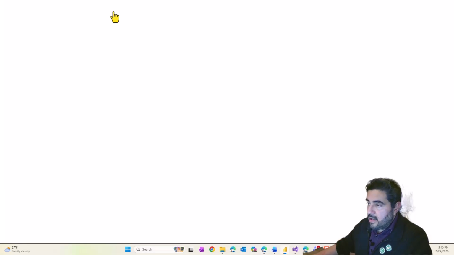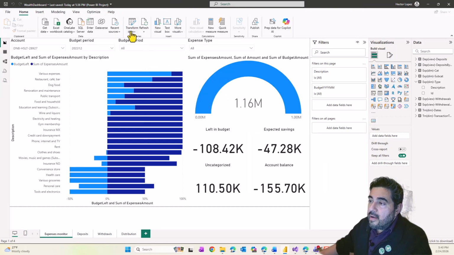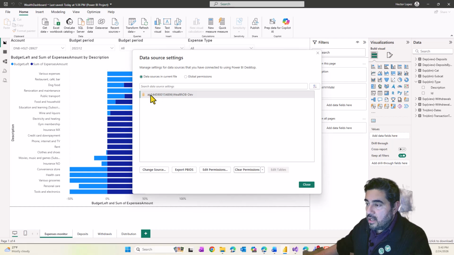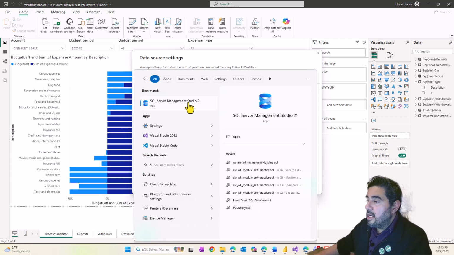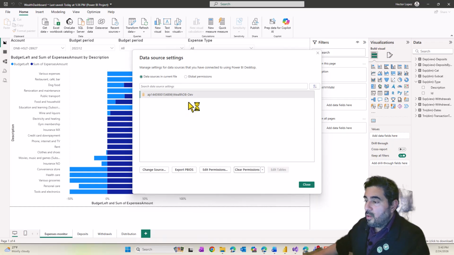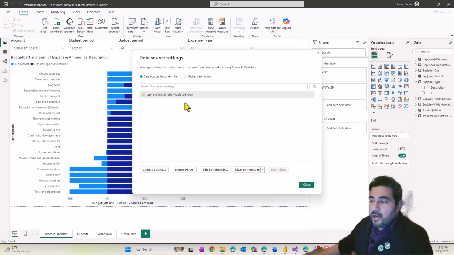Since my report, the one that I'm using here, right, let me just show you really quickly in my data source settings, I am connecting through a local SQL server, right? With this database called wealthdb-dev, to indicate that's the development environment. So my sandbox environment and my development environment, I want them both to fetch data from this database, right?